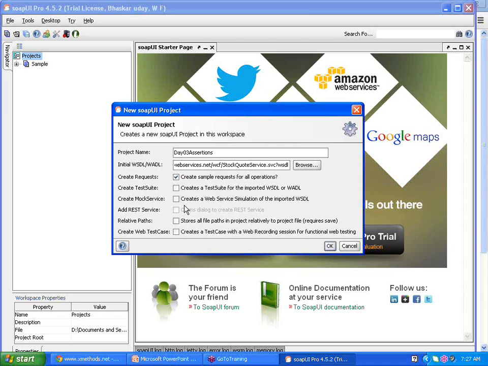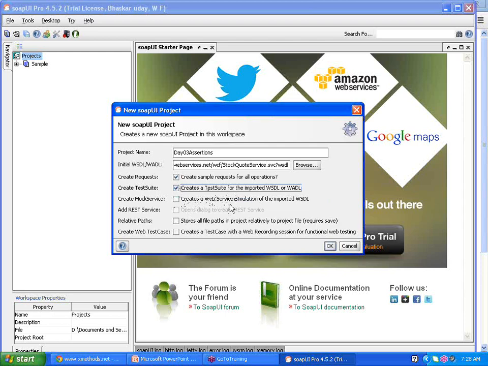What SoapUI does for us here is take the WSDL and generate the requests for all the operations. We'll see what operations are there. Along with that, you can ask SoapUI to create a test suite for the imported WSDL.